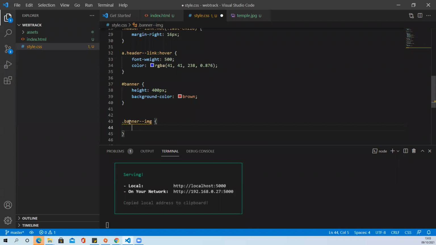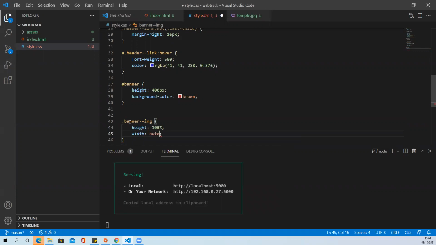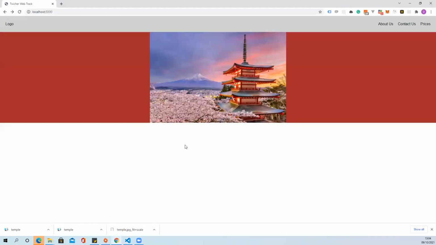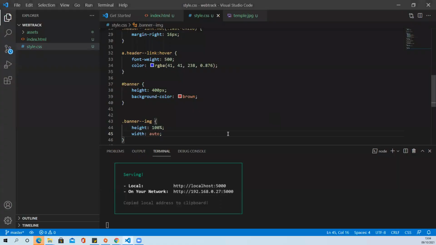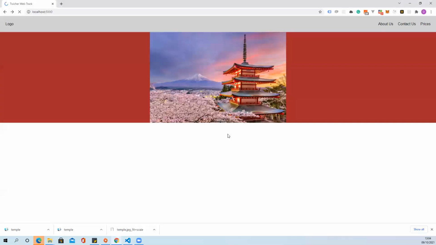Most times you would want to give your image a height of 100% and a width of auto, so it keeps its aspect ratio. So, before it was overflowing, and now the height is 100% and the width is auto. But if you want your image to cover your div, you can give it an object fit cover.